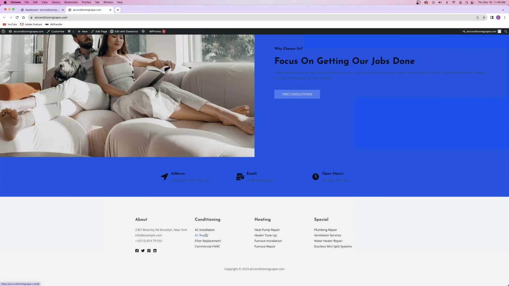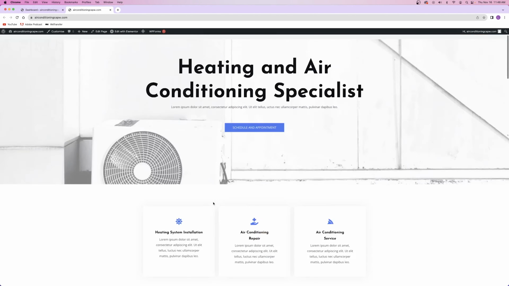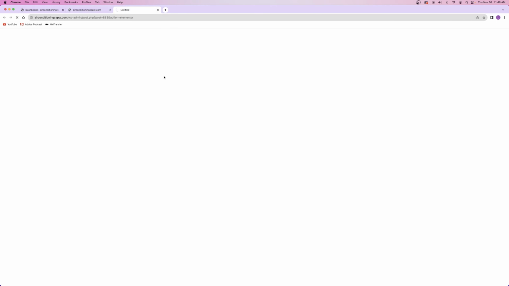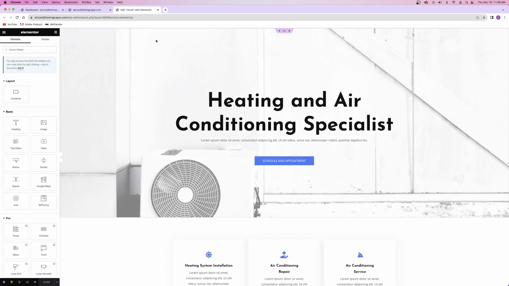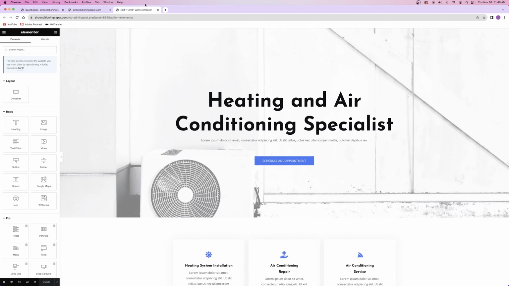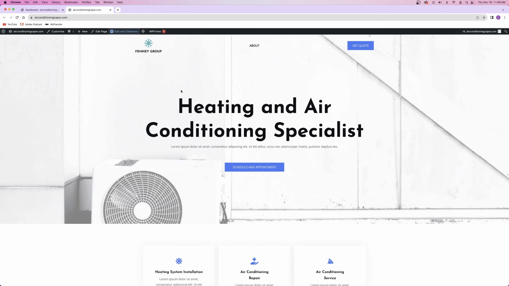Because if you noticed, inside of Elementor, this was the last thing that we could see right here. We never got to make changes to this, and we also never get to make changes to all of this up on top. You'll see that if I open up Elementor really quickly, let me show you guys what I mean. You'll notice that in Elementor, we don't see the header, and then if I scroll on down, we can see the footer, but I can't make changes to it down here. So I'm going to show you guys how to make changes to it. And the reason for that is because Elementor makes changes to the middle of your website, but your WordPress theme, which is the customizer, makes changes to the top and bottom, which is your header and footer.